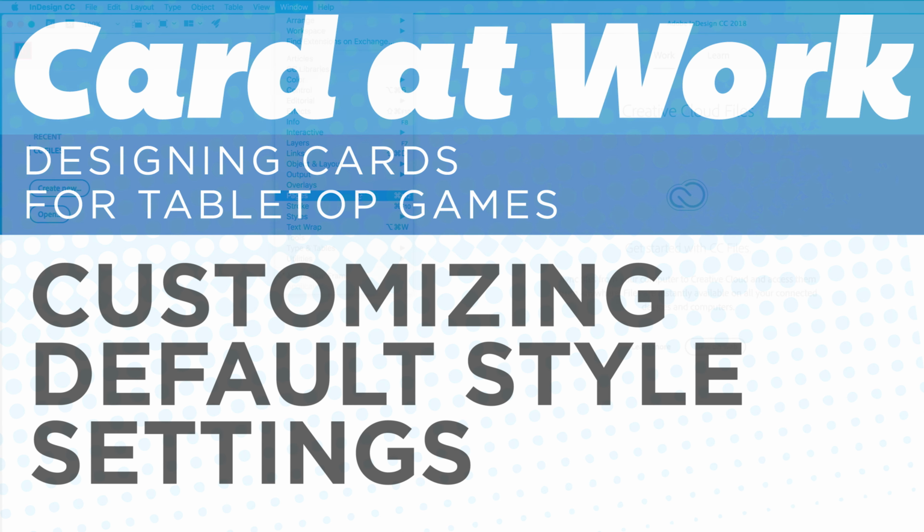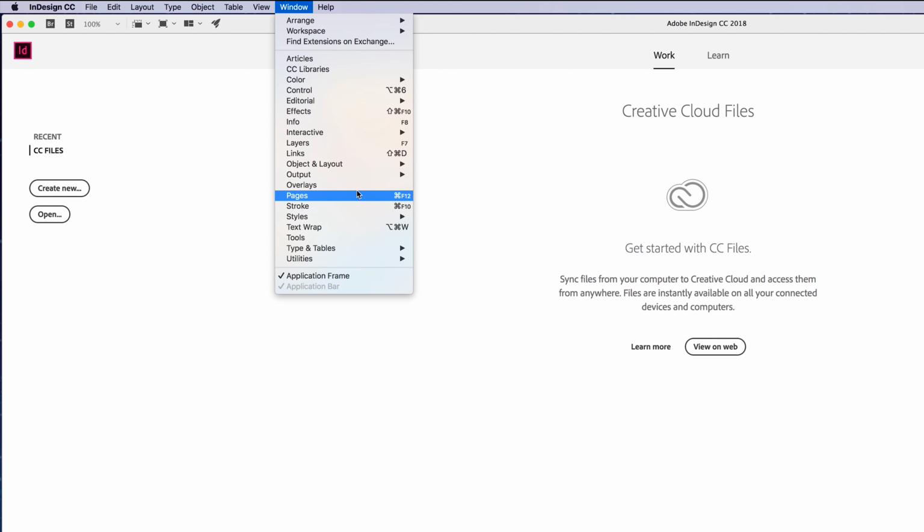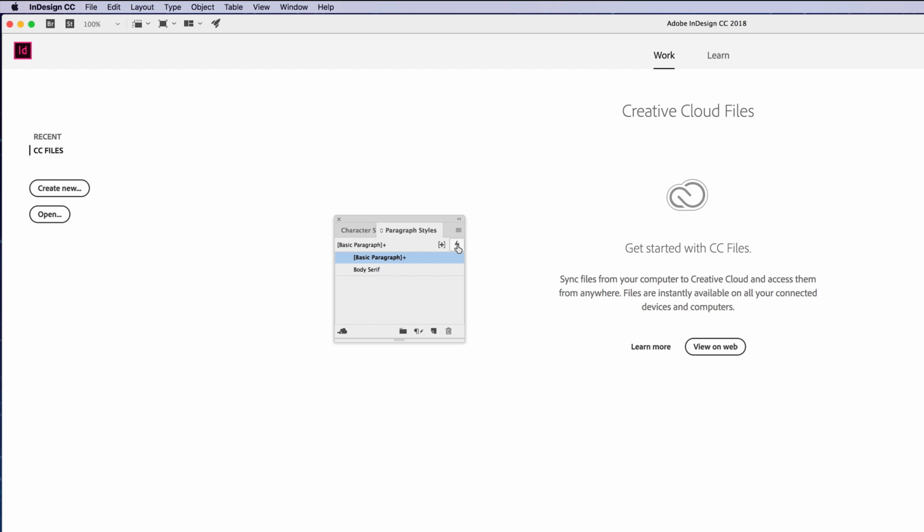On rulebooks, I frequently have headers, body copy, usually a sidebar typeface or style of some kind. So what I like to do is set up all that stuff ahead of time so that when I launch a new project, it's already in the paragraph styles panel. Before I have a document open, I'll go to Windows, Styles, and start playing around a little bit. Let's say I pull up paragraph styles. And in that panel, I'm going to expand here so you can see it a little bit better.